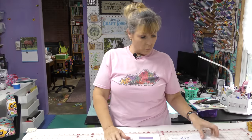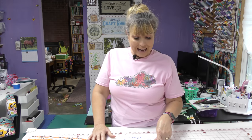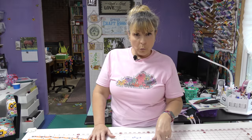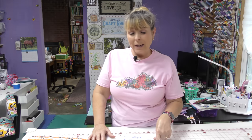So now that I have chosen my 3 fabrics, only it's really more. Now we get down to the actual cutting of the fabric. Now, because this pattern is only free for 2 months, I don't feel comfortable giving out the measurements. But the link to this pattern is in my description. So if it's within 2 months of this pattern coming out, you will be able to get the measurements. Otherwise, you're going to have to purchase the pattern.